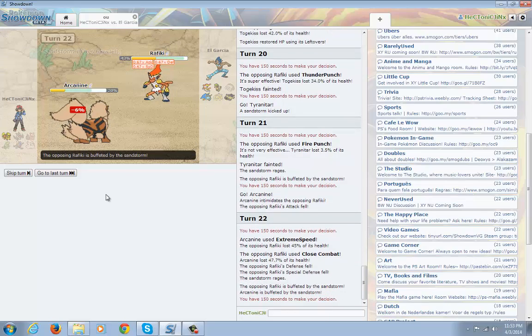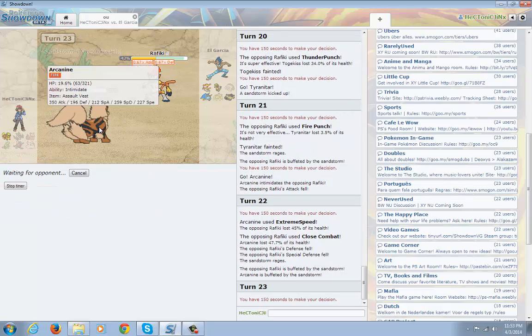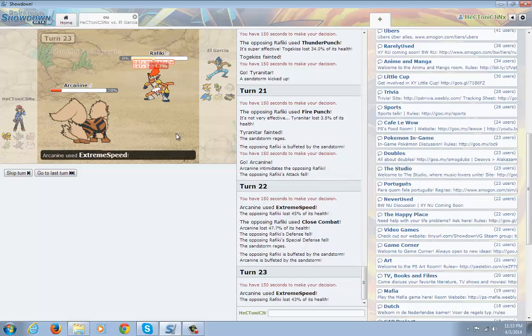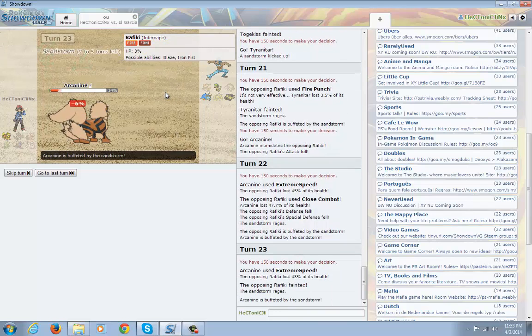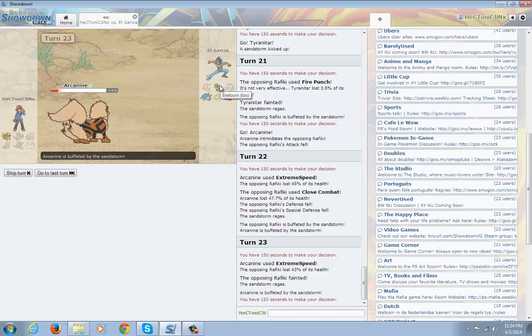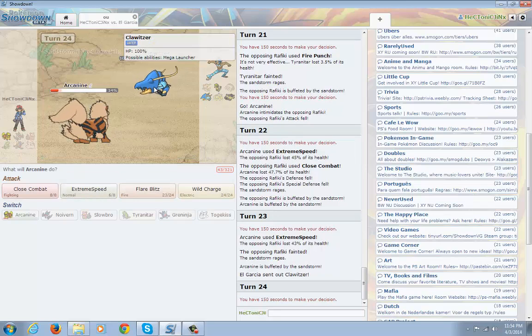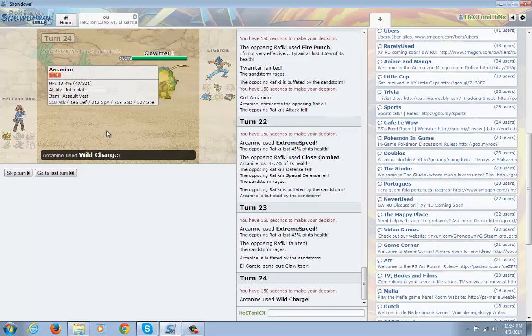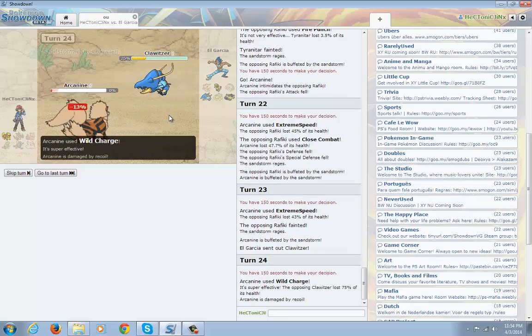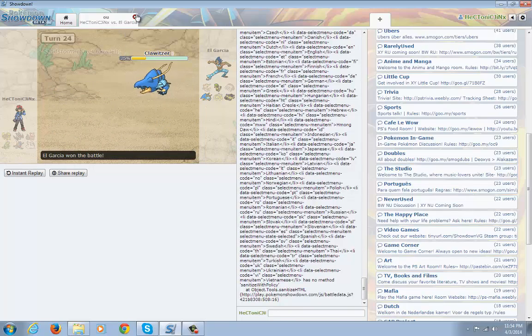Now that his defense is down, I can go for a second Extreme Speed and take him out right there. Especially with the defense drop is the only reason I could take him out. But we're almost for sure not going to be able to win, because I'm probably going to end up dying from... yep, we died from recoil. But that is basically this team.